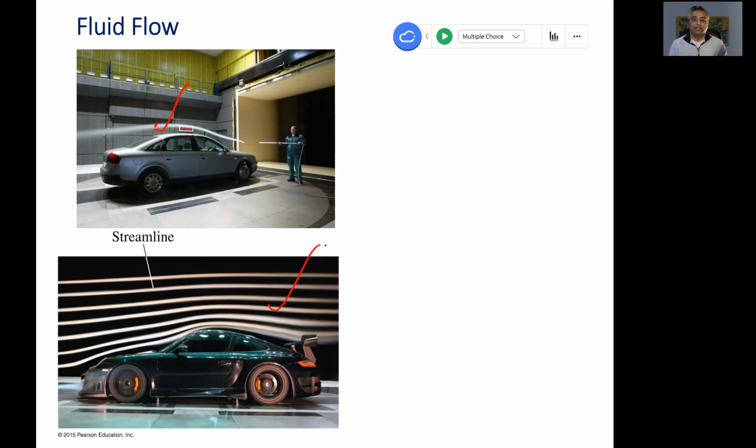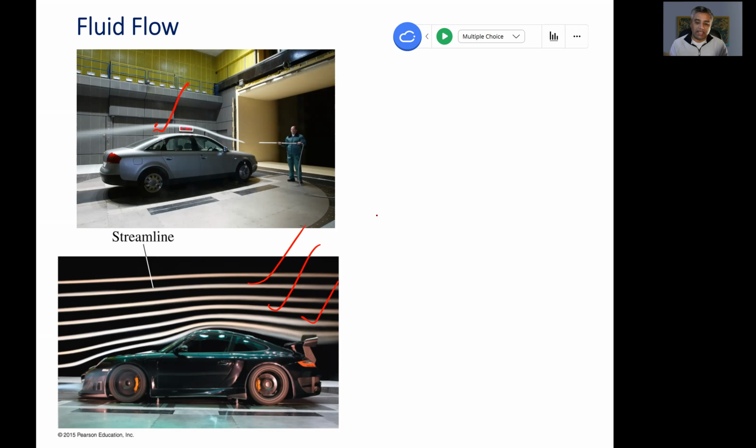So for example, when water is flowing through a pipe, and especially when the pipe is horizontal, then we can have this kind of situation. Even if it is an inclined pipe and water is not flowing really fast, we can have this kind of situation. Also if water is flowing in a river, a calm river, okay?